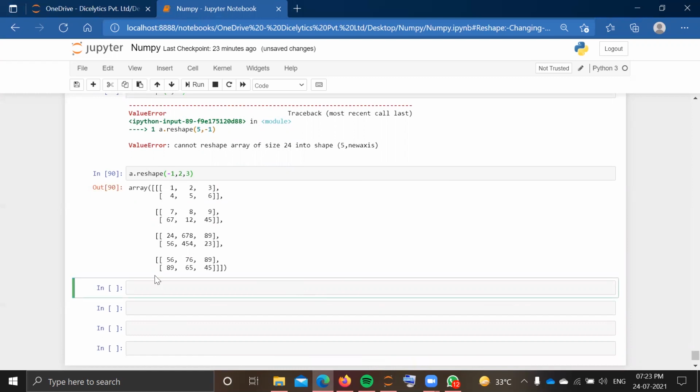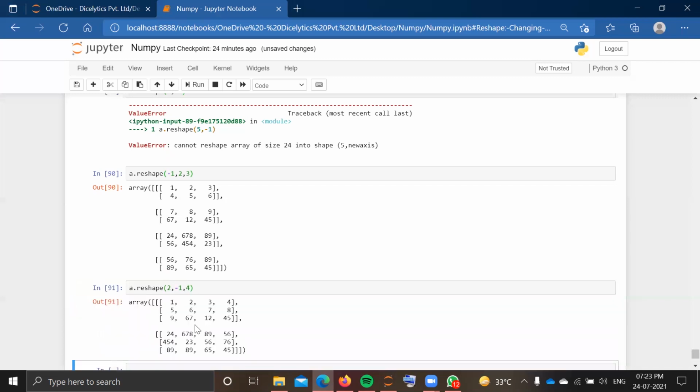And one more thing, you can use -1 at any place in the shape, for any parameter of the shape. For example, here I have used it at the first place, where it is the total number of batches that are going to be present. But if I know that I want to have two 2D arrays, but I don't know what will be the rows present in those arrays, and those arrays need to have 4 columns each, it is going to automatically manipulate my array according to my given input parameters. It automatically calculated the third parameter for my given 2 parameters.